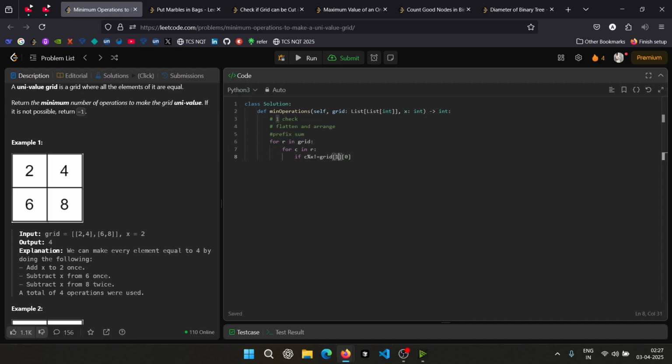So basically, if c percentage of x is not the same, that is, if the remainders are not the same, we cannot make it similar, so we will immediately return -1.